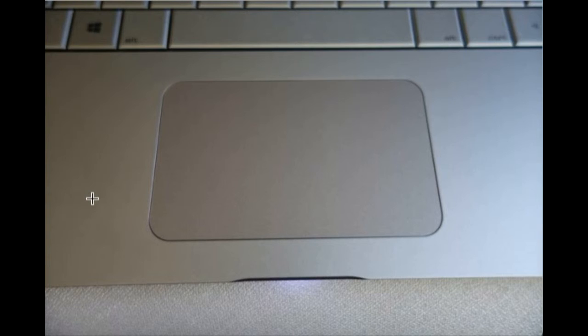But so far, I have the latest drivers on the trackpad, and it works pretty good. I can move around the computer pretty easily. Most PCs usually have problems with it, and that's why so many people still use a mouse with notebooks on the PC side of the house. But I find myself that I don't do that much. I just kind of go with the flow, and I use it the best I can, and it works pretty good. And with this Vizio having a touch display, sometimes you can work together between the trackpad and touch, and it makes it pretty good.